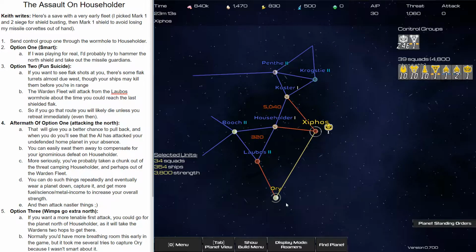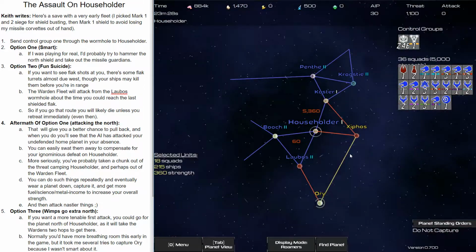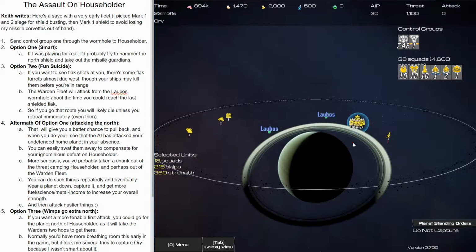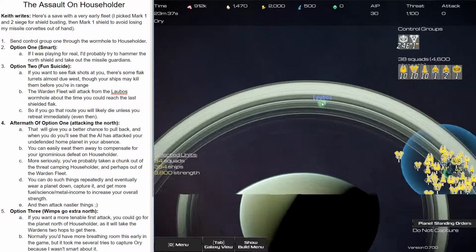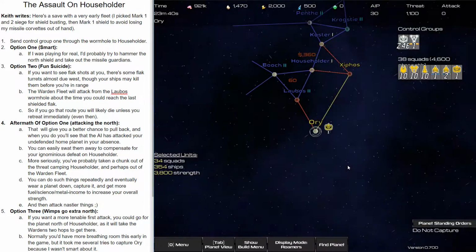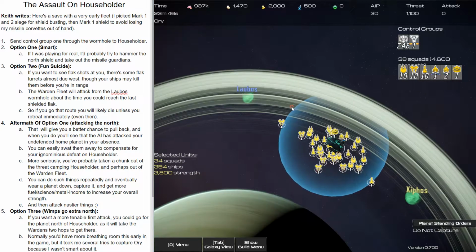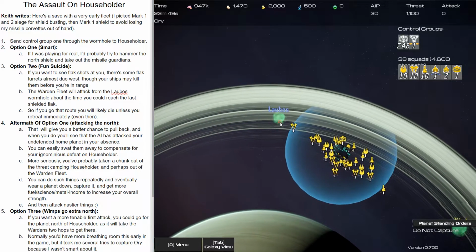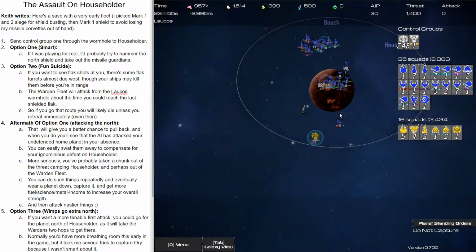All right, so we're gonna. Okay. Look at this. Maybe they were on Laubos originally, and they moved while I was moving around here. Because look, they're all headed to Householder now. Oh, and I can't see there anymore now because I moved from Xiphos to Ori. And so these both go to Laubos. So wait, here we go. That was a bug. Shouldn't have had two wormholes there. Yeah, we still have kinks we're working out. So I can see Laubos now because I'm adjacent to it, and now I'm on it.